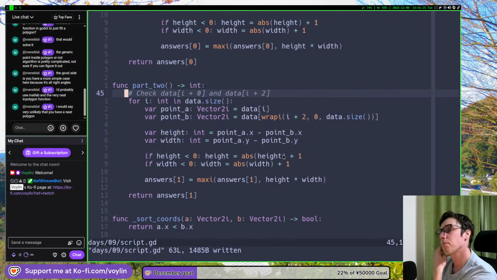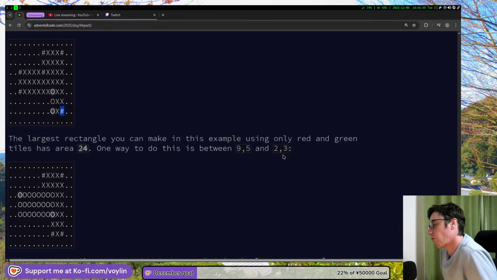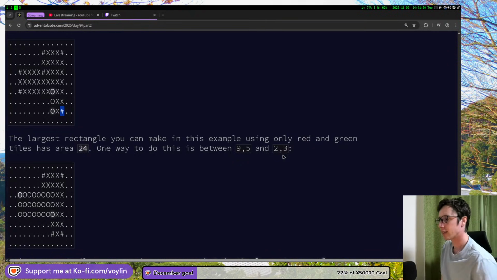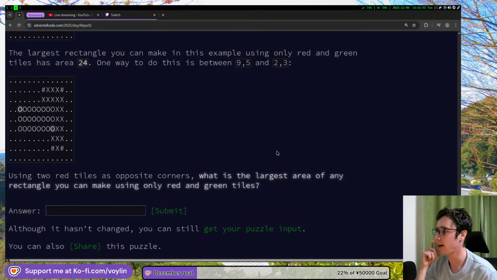I can create a function that draws the x's everywhere, but I feel like that will be a very big time waster. That's not the most performant way to go about this. I am missing a key hint in this, I think. I'm missing a key aspect of how I can do this more efficiently.